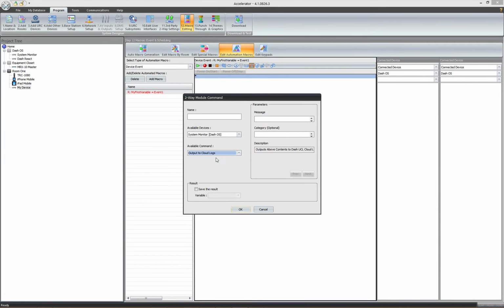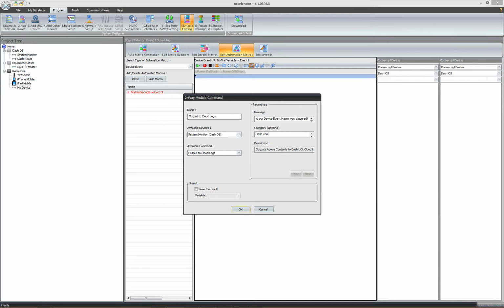But the idea here is, instead of doing anything, I'm just going to simply output to cloud logs whenever this macro occurs, so that I can see exactly when that macro occurred and what it was thinking and doing. So we're going to just go ahead and name it output to cloud logs, and the message is going to be, "Yay, my first variable has become event 1 and our device event macro was triggered."